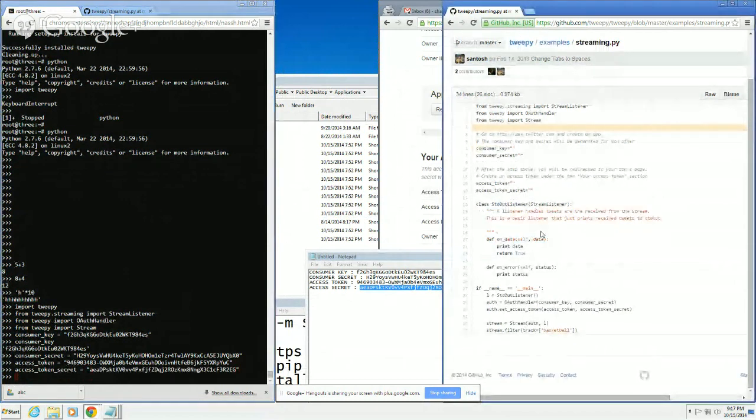Okay, so now that we have those set up, we should be able to run these other commands. So let's go: everything that's under if __name__ == '__main__'. This basically means if you run this script by going python and then the script, then everything under here will run. Otherwise, you can import all of this stuff. So essentially, we need to copy paste these things into our shell to see interactively what's going on. You don't have to look at the screen because you should be able to just search for GitHub Tweepy, go to examples, and then streaming.py. All right, so let's copy paste this right here.